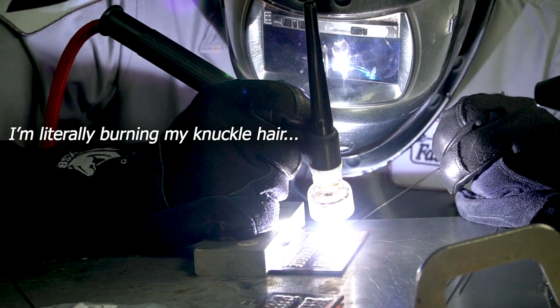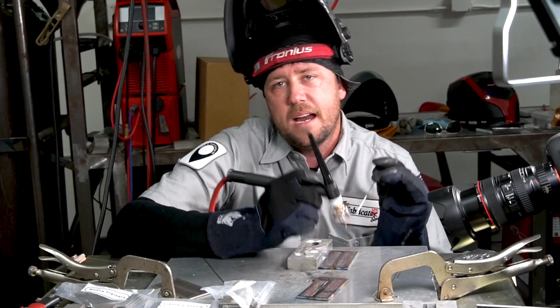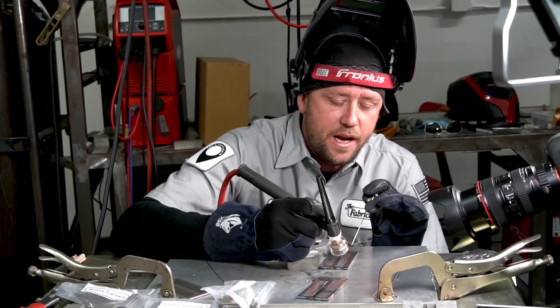So the fact of the matter on this one, if you're still paying attention here, the closer the torch is, the less resistance and the smaller the cone that comes off of it. Ergo, the more control you have over your weld pool. It stays cooler the closer you are to it. Too close is touching. Too close is making contact. So you want to keep it as tight as possible without touching it. And you want to keep your torch as perpendicular to your work as possible. That means no more than about 10 to 15 degrees of a forward angle.